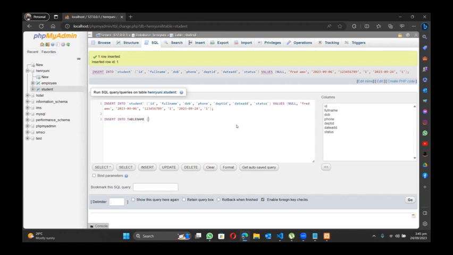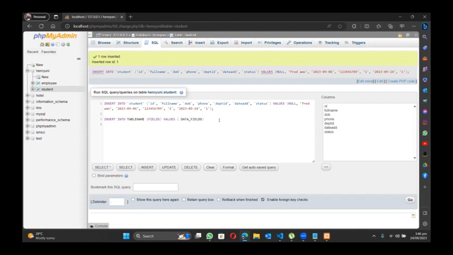The next thing I need to do is write the various fields that I'm going to fill. Then I'll bring the keyword values, and then in brackets, the data I want to put in those fields.